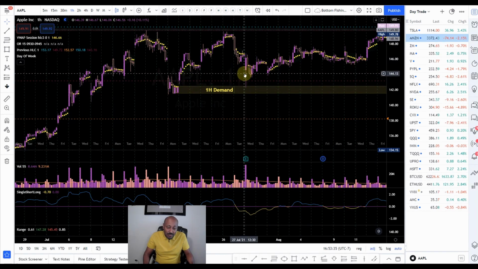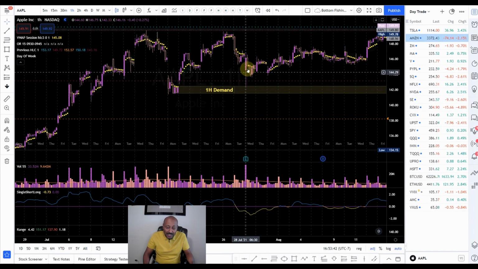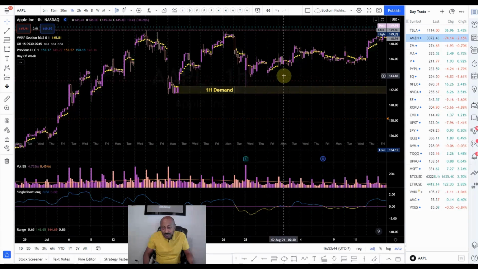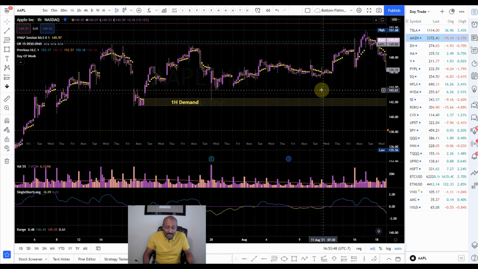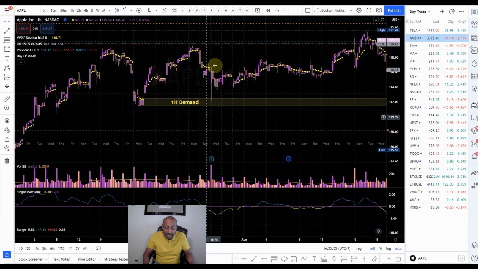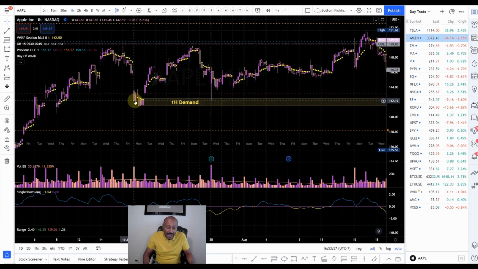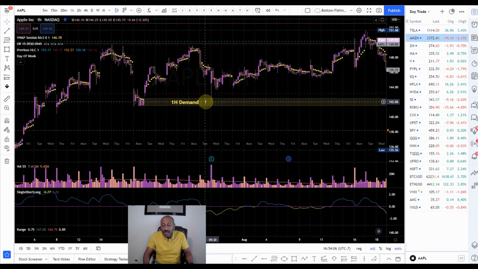Now, the reason I'm not drawing it here is because we have this demand zone, and this wick actually went to that demand zone and collected any remaining orders. Go back to my demand zone video to understand what I mean by remaining orders. But because this was just a one-hour move, real quick, come down and come back up, I left this demand zone for now, right? As I'm drawing it now, I see this wick, but I would say I'm going to leave it.